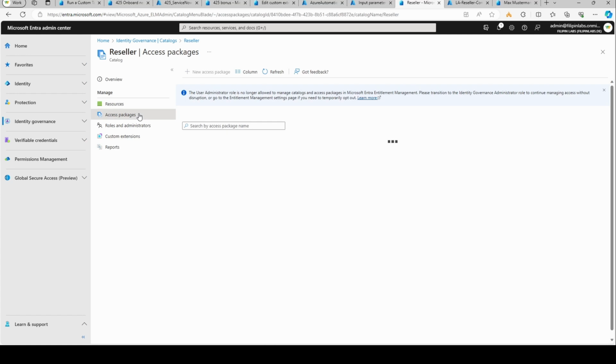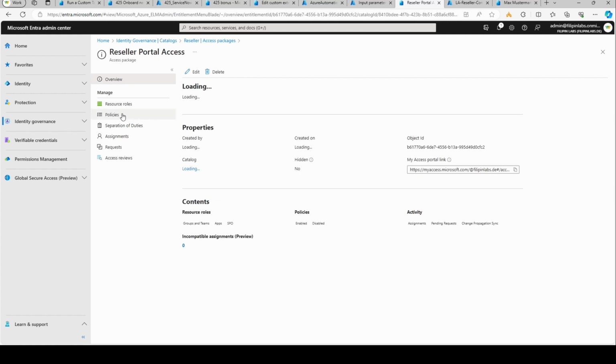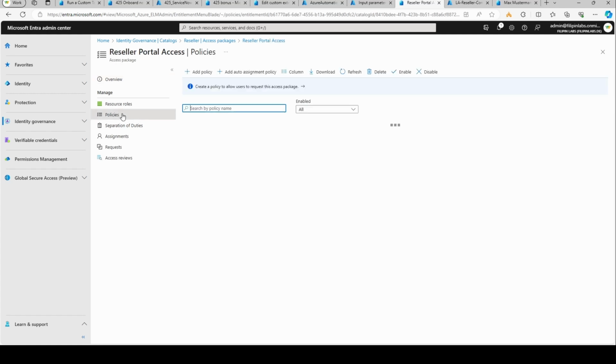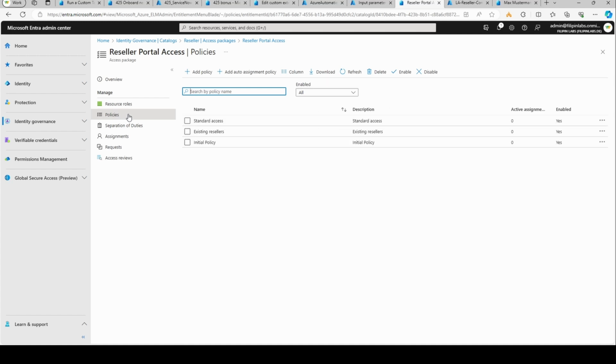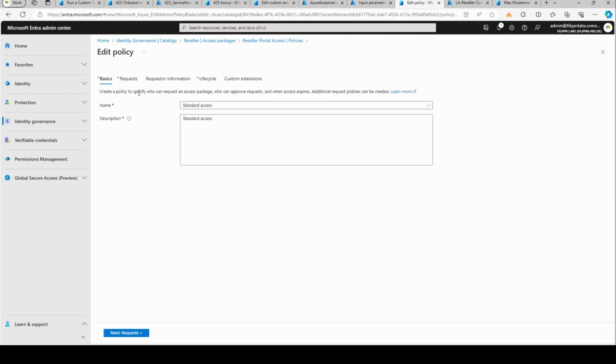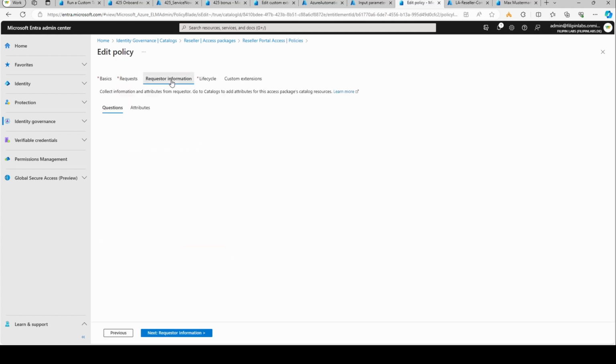And here, if we go in the access package section and we select one of our access packages in our environment, then we can go to the policies. For those of you who don't know, the policies define how access is requested, who can request access, how it is being granted, which approval processes happen, etc. So we can go into one of these assignment policies. Within the assignment policies, we find all the settings that I just talked about: who can request, what additional information do people have to provide.